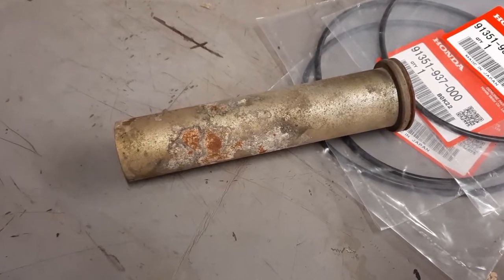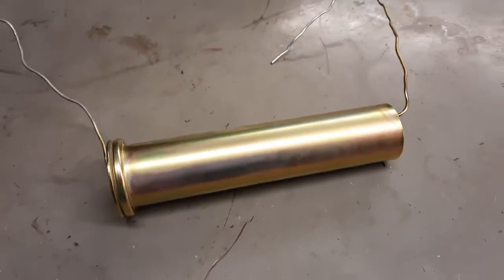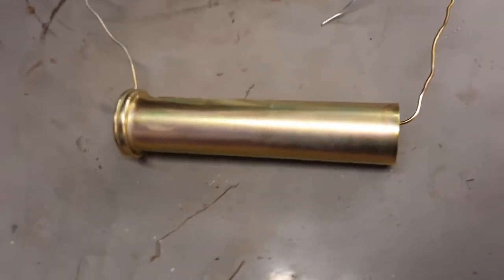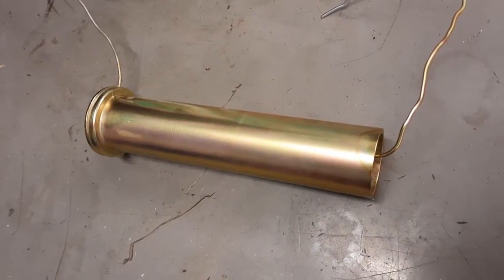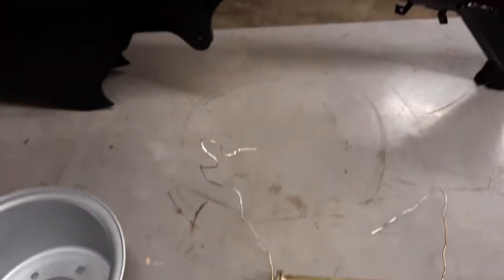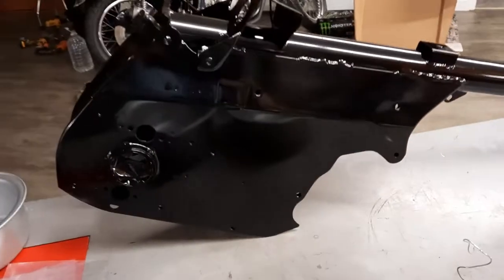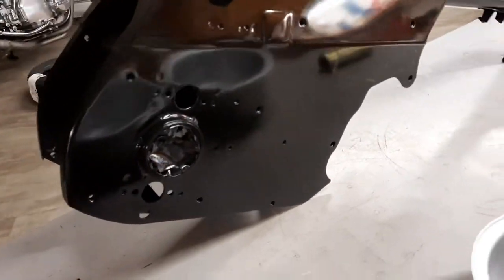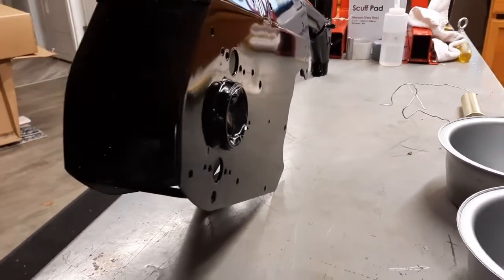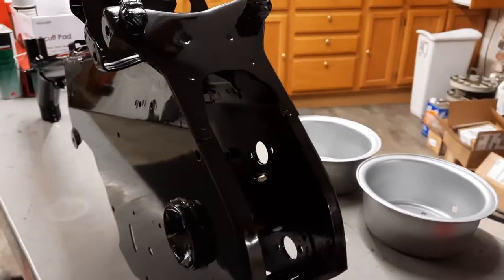Before and after. Yeah, that plating really makes a huge difference in the outcome of a restoration. So what we have now done is brought the frame up from the basement, and as you can see, the body work made a huge difference. It's looking really good.